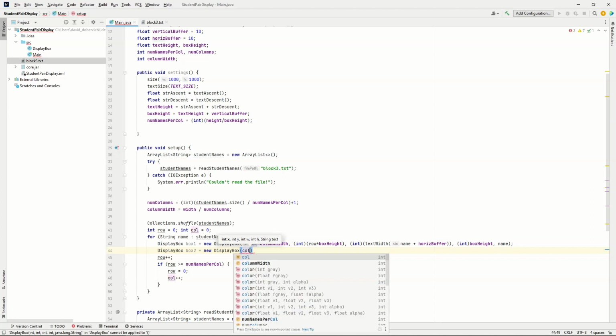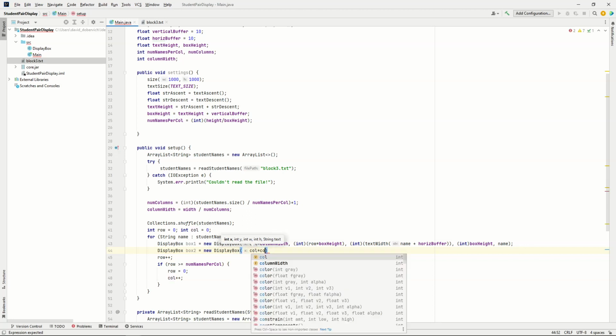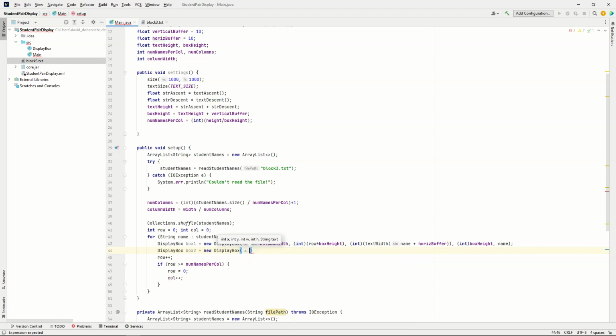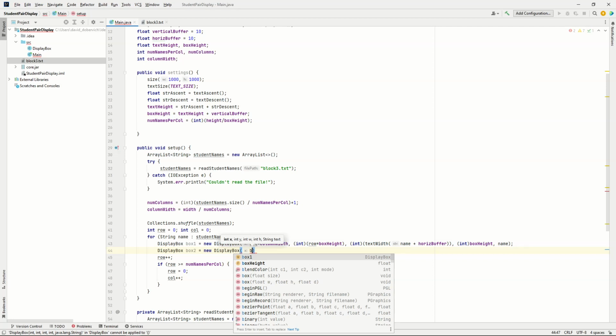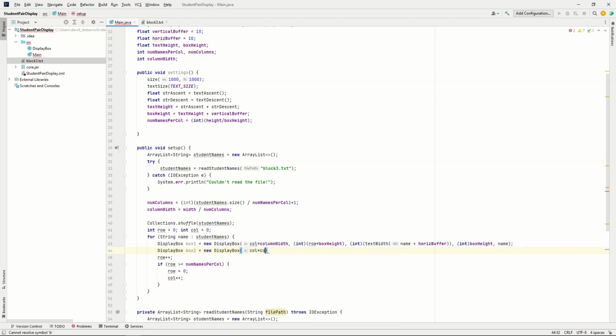And box 2 will be at the same x-coordinate. No, it's going to be at a different x-coordinate. It's going to be at column times column width. Maybe what I should have had for my display boxes, let's have the display boxes be actual pairs.